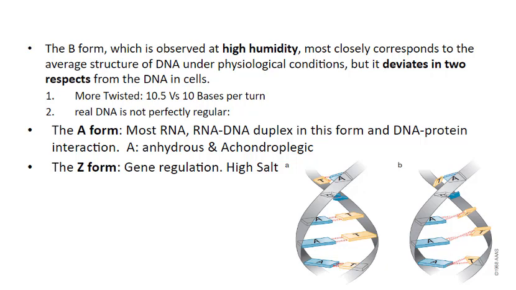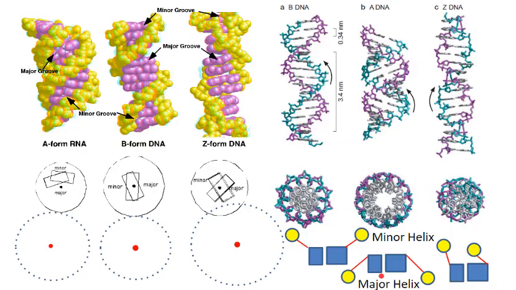Let's delve into the details of Z-DNA and A-DNA, and how they deviate from B-DNA. To understand A-DNA and Z-DNA, let me again show the relation of the bases with the sugar in B-DNA, the sugar and phosphate bond. This red line you can consider as the sugar-phosphate backbone, and this line is a part of the sugar. So you can consider the sugar and the N-glycosidic bond like that.